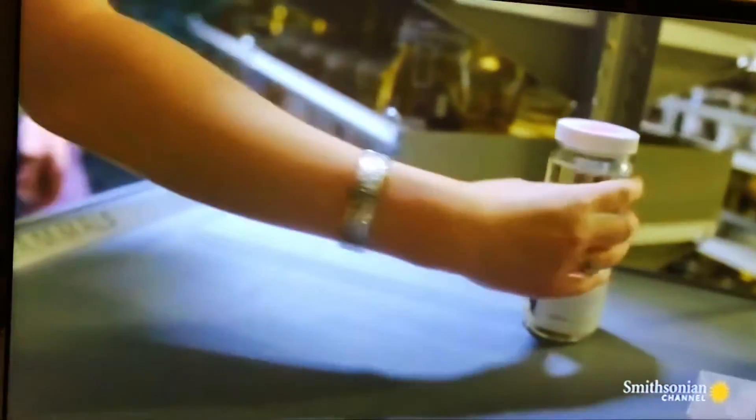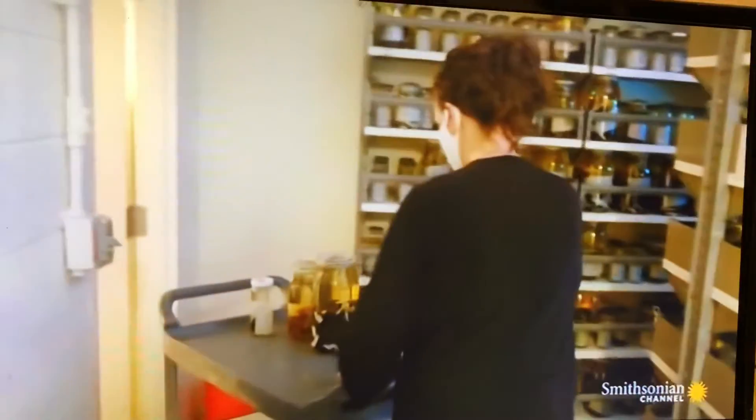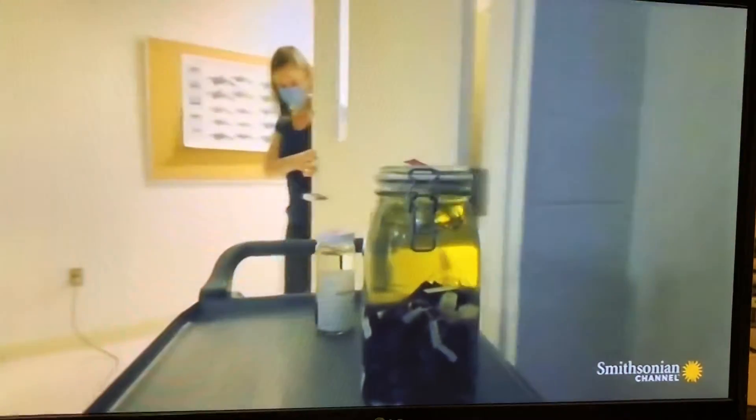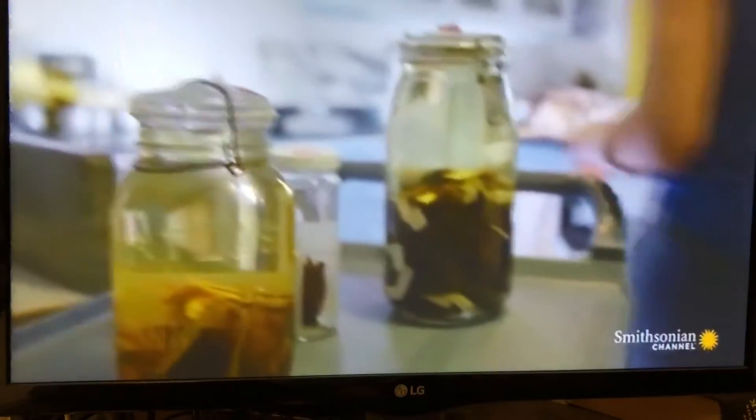While this method might be easier and safer than catching bats in the wild, it's much harder to find the viruses. If we think about all of the hundred years sitting in a jar and degradation, it's more likely that we'll need to sample up to a hundred samples for us to get one positive.